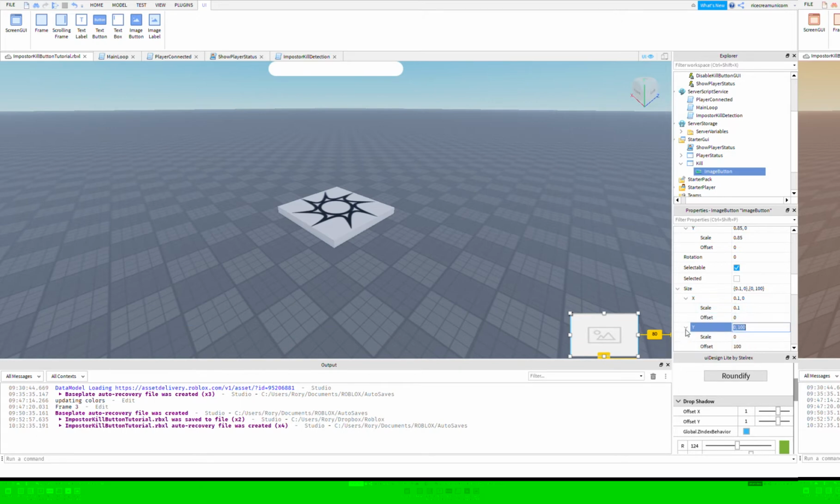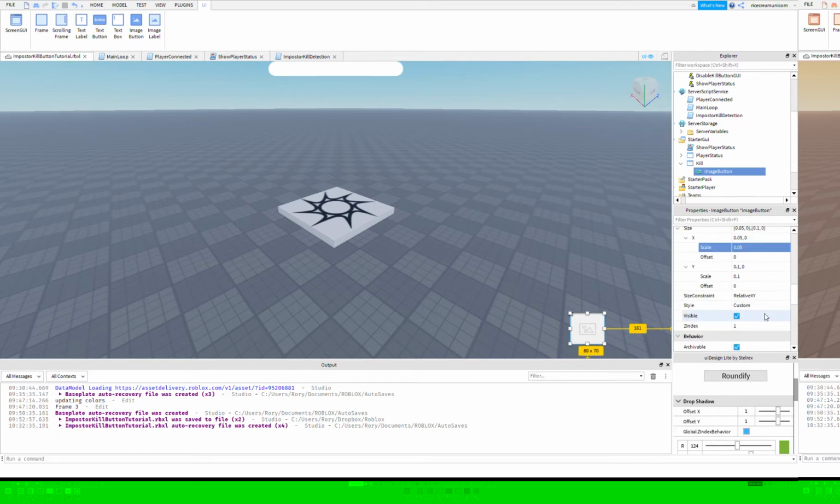So we create this, I do always do it in scale rather than the offset, which is in pixels. So it's scaled to the screen, no matter how big your screen is or how small, it'll always be in the same position relative to any other device.